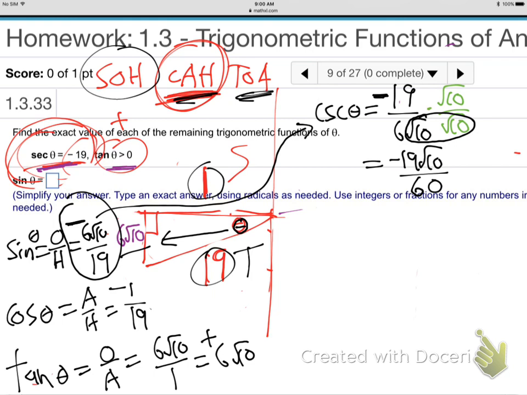So I've got to find the other 3, right? I've got sine, cosine, and tangent. Now I've got to flip it to find the other 3. They want me to find all 6. So I flip sine upside down, and you keep the sign. You can't have a root in the bottom, so you multiply top and bottom by root 10. Root 10 times root 10 is root of 100. Root of 100 is 10 times 6 is 60. Right? 2 roots that match make a regular 10, don't they? Root 10 makes regular 10 times 6 makes the 60, doesn't it?